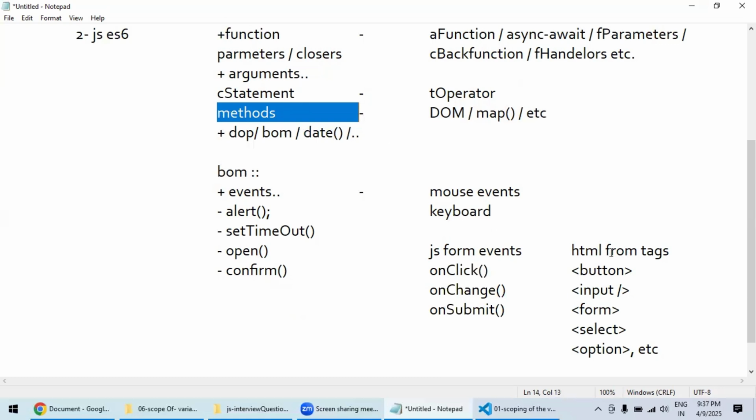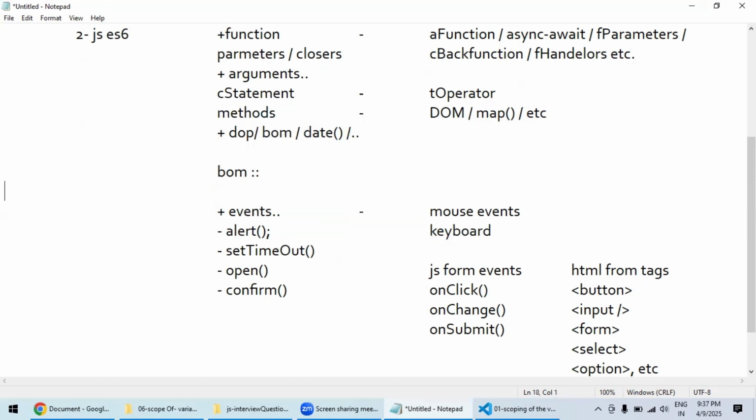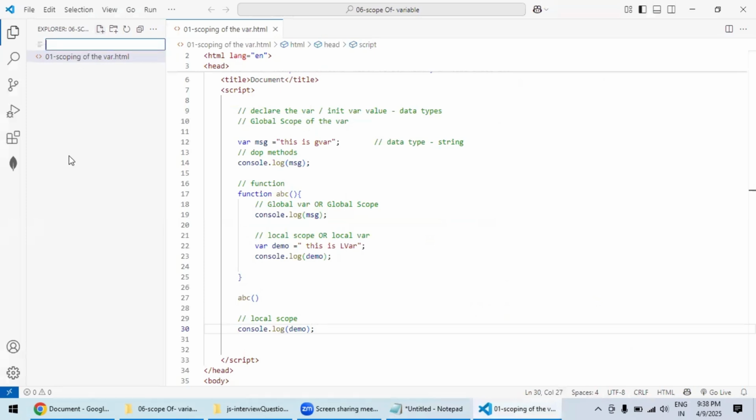If I want to apply an event to that button, as I told you before, when we work with events, it's mandatory to assign functions with events. If there is an event, it contains functions. If there is a function, it contains events. Without a function, the event won't work. Here you could see there is an onclick event file, onclick event.html.